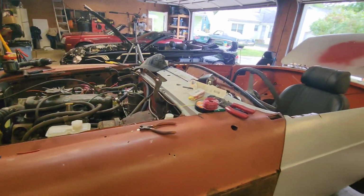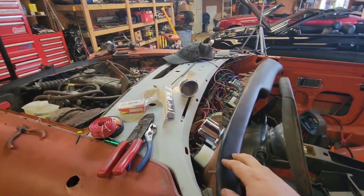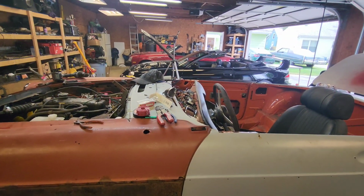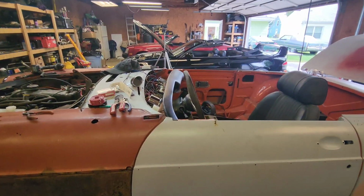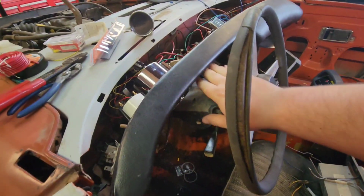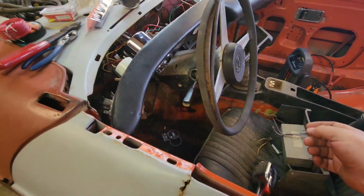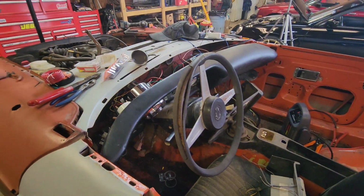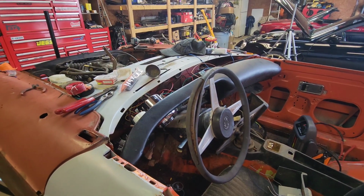After those are tested and done, for the most part, this could go back in place, I think, at that point. And I am done with wiring directly behind the dash, because the turn signal switch is going to be mounted here, which is this thing. So the dash doesn't need to stay out anymore? I don't think. That would be weird to have it in place and done. But that's where I'm at.